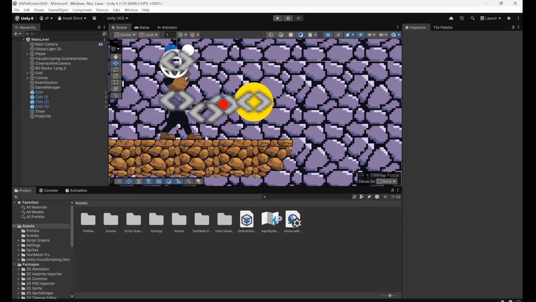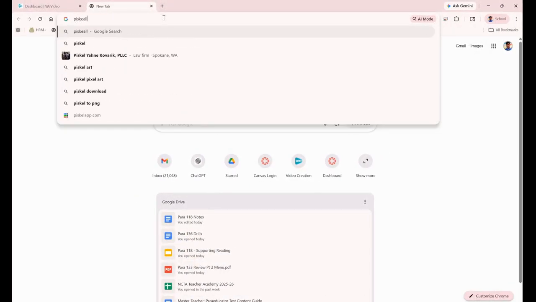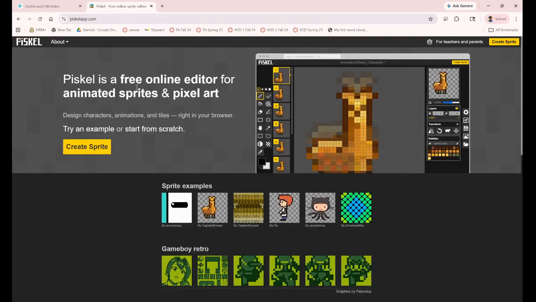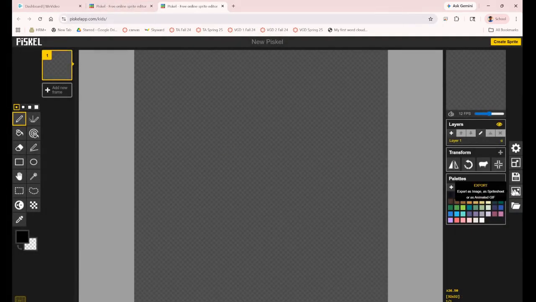Let's go ahead before we go any further and give this a different appearance. So what I can do is jump over to an art program. And I'm just going to do this really quickly. Here we are at Piskel.